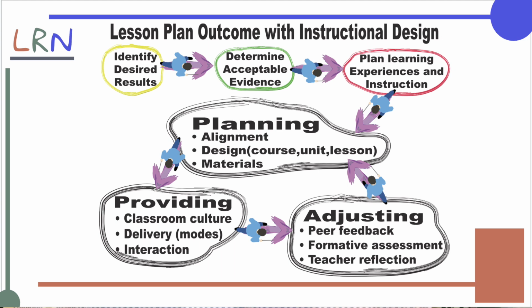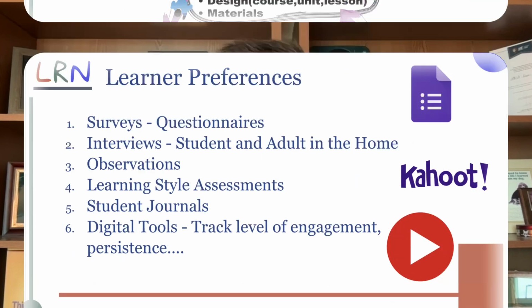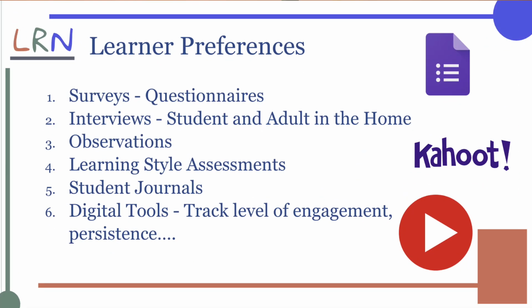So let's leave you with the following. How can you get information about these learning preferences? It may be the fact that you survey or question them in a variety of ways, like the one I just shared with you. It might be the fact that you're interviewing students, or more importantly, maybe the students interview their parents or the parents interview them, and then you're listening.